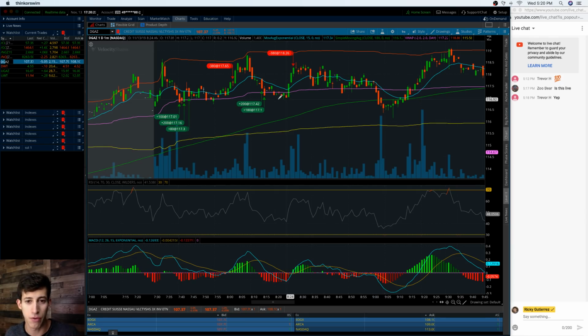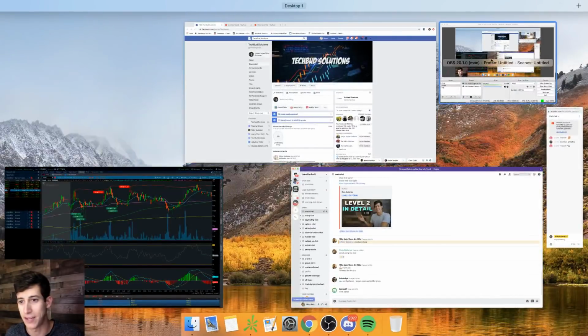But yeah, I just wanted to give you a quick breakdown. I thought that this would be a more efficient way of explaining how I use level 2. So again, I like to use it to have a better understanding of where people are buying and selling with support and resistance. So maybe where it struggles to break below as a support, and what it struggles to break above would indicate signs of resistance.